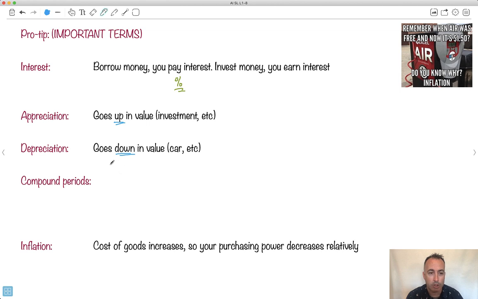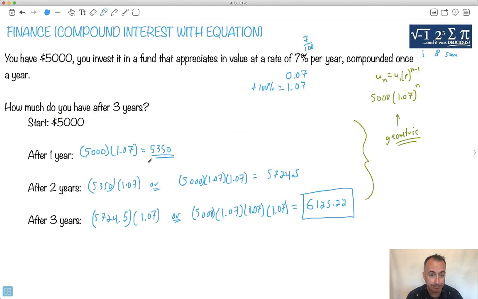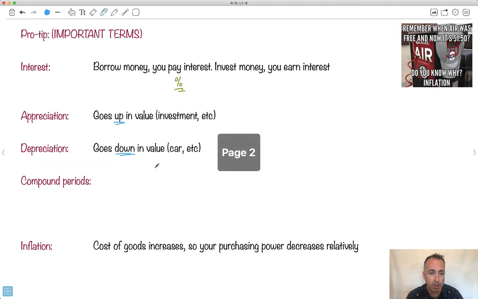Compounding periods. This is how often you're going to recalculate this interest. Here, do you notice I did everything, I calculated everything once a year. I might calculate more often or less often. It all depends on what your compounding periods are. So there's a few of them that we need to know. If it's compounded yearly, that's one time per year. Monthly is done 12 times per year. Biannually is done two times per year. And quarterly is done four, because that's what a quarter is. So we do it four times per year.